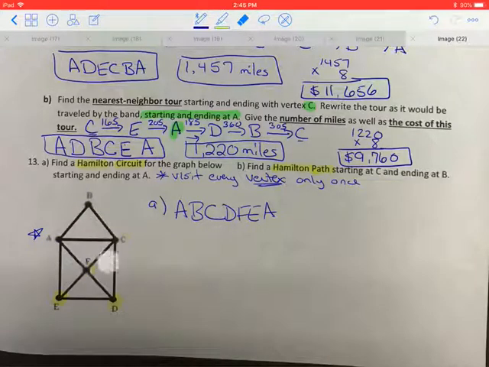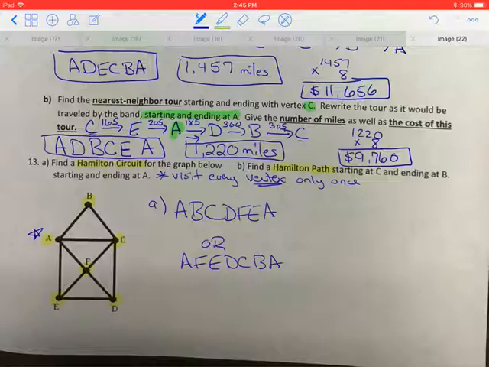Let me do another one real quick. So notice we're not real concerned about going down every edge. That's not really that important. We just want to visit every vertex. So let's say we have to start at A. Let's just say I go in a different direction. So maybe I go to F, and I want to be careful not to go to C because I don't think I can get back to E. So I'm going to go to E next. So far I have A, F, E, and then I'm going to go D, C, B. So D, C, B, and then remember I have to go back home to A.